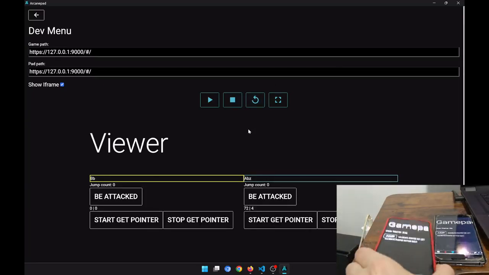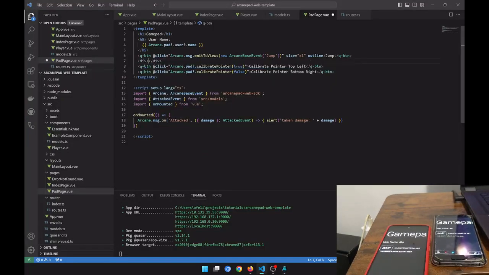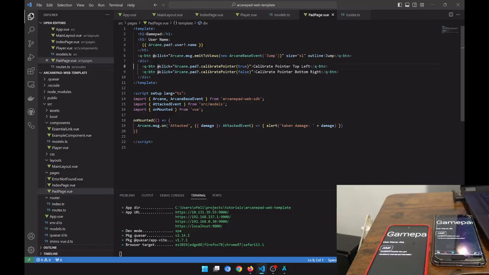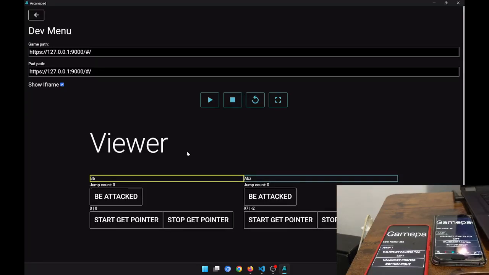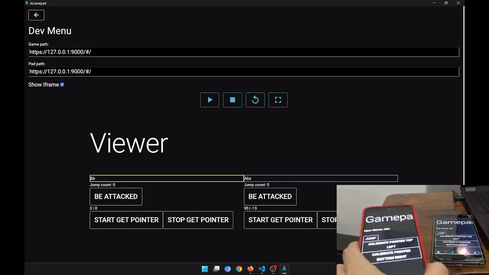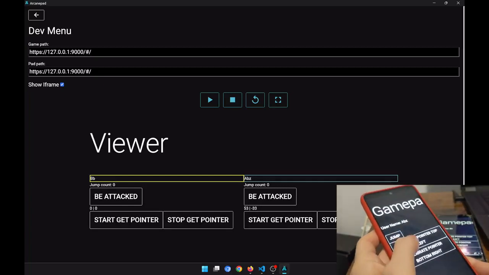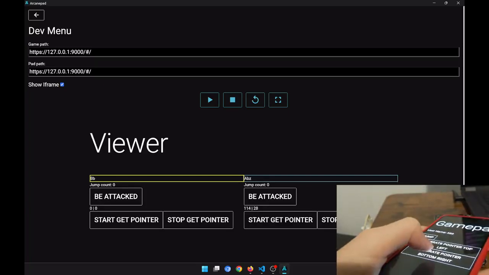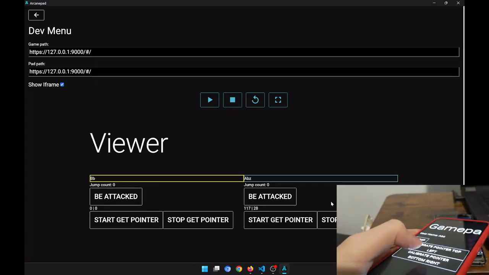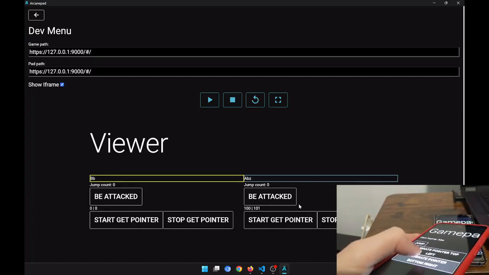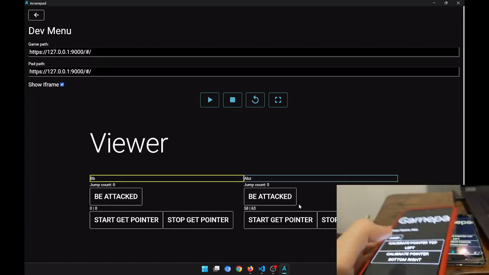And as you can see, now I'm going to use my phone. Okay, I forgot these buttons. I'm going to put them a little bit more ordered. One second. Okay, that's better now. So now with these buttons, as you can see, we have the pointer here, so we are going to calibrate it. We are going to say, this is the top left of my screen. As you can see, now we are on the 0, 0. And the bottom right, as you can see, is 120 right now. We're going to set this as the 100, 100. So now we have our screen mapped.